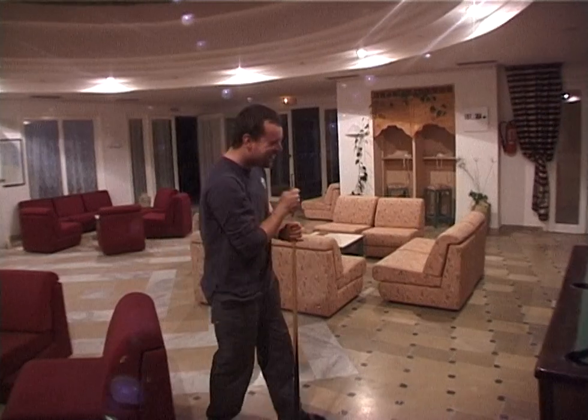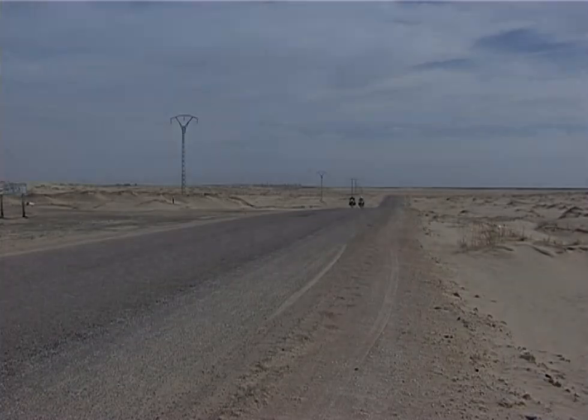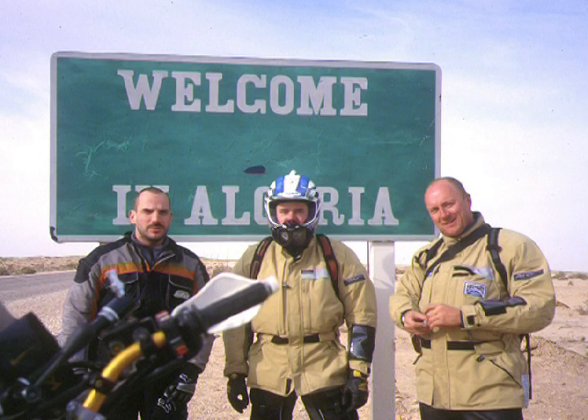After dinner we discussed our reservations about the bikes. We've arrived at Nefta. We've had a day on the bikes — 500km. We wonder whether they're going to be any good in the dirt at all, and we secretly think they're going to be crap. John here is quite positive, but he's never actually ridden a desert bike before with full baggage. Andy and I have done trips like that before, and we think they're too heavy. They've got no bottom end, no top end. They've got plenty of hinge end. John's positive take: we're here. Tomorrow another 340km road in Algeria, and the day after, a moment of truth. Anyway, there was no turning back now, so we pushed on towards the Algerian frontier and took the highway south, through the oil fields and deep into the Algerian Sahara.